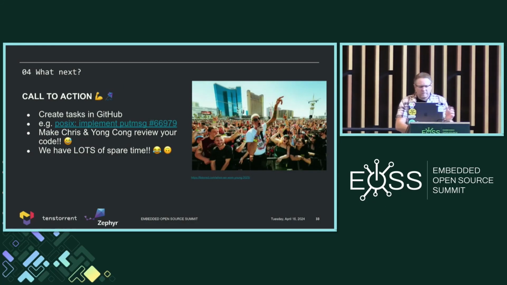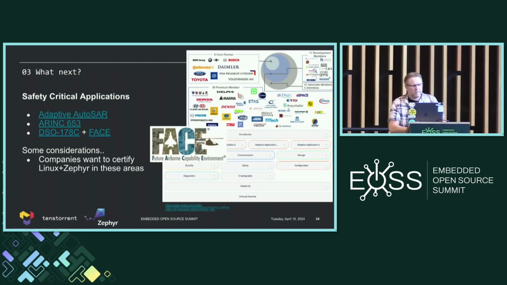One of the topics that I wanted to bring up is, again, AutoSAR, adaptive AutoSAR. It's built on POSIX. People want to certify their products with Zephyr and Linux, and I think that this is something that we might have to actually start taking more seriously. So the big question is, who's going to do this work? Who's going to pay for it? Because it's not super cheap. I guess it would be most likely auto manufacturers. But with that, we would join a relatively small number of real-time operating systems that are also certified POSIX compliant, or conformant.